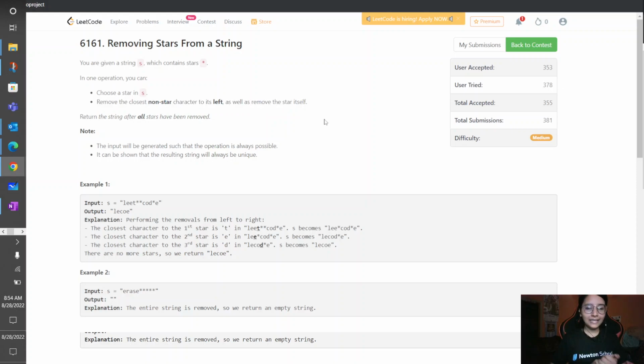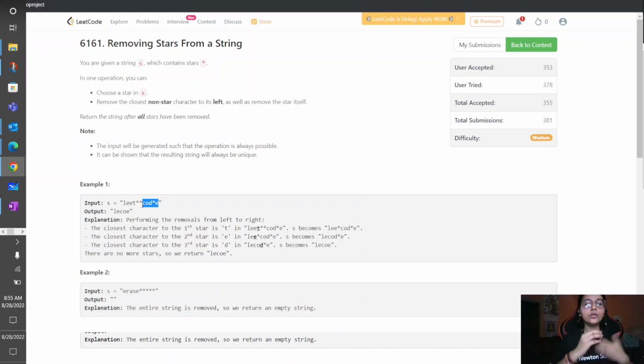So basically in this question we are given this string, "leetcode", right? And in this we are given a star, and then again one more star is there. Let us take a simple case. So here we are given a star, and we are required to remove that star, and the character to the left of the star, that is D, that also we are required to remove. So now the new string would become COE, and D and star would be completely removed. So this is the first simple case.